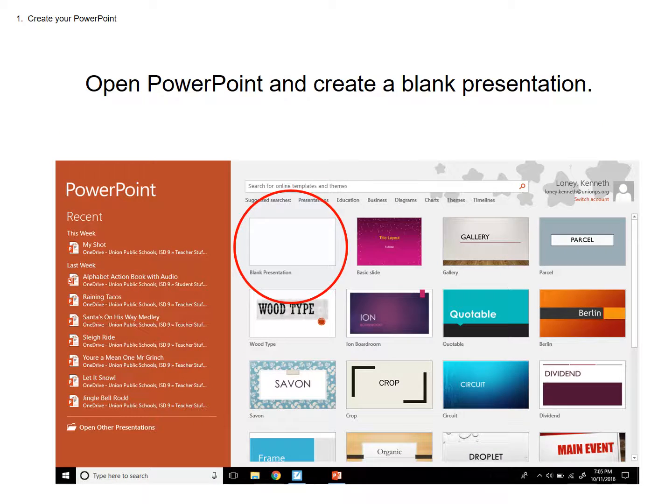First, we're going to create our PowerPoint. Open up PowerPoint wherever it is on your computer. Many times this can be found under Start and Programs, and then perhaps even in an Office folder. And then as you'll see, you will click on the blank presentation. You can click on one of the other presentation templates. However, they also have built-in animations, and you're not going to want those built-in animations. So I strongly suggest doing a blank presentation.